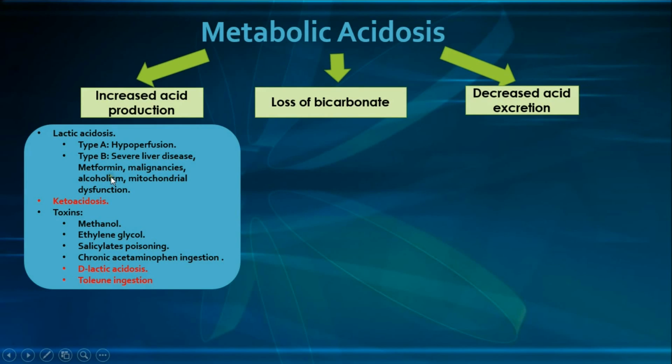And then we have alcoholism, and alcoholism can induce lactic acidosis through two primary mechanisms. The first is by causing liver disease and therefore decreased metabolism of lactic acid, and the second is that the oxidation of ethanol will reduce the NAD to NADH ratio and therefore shift the pyruvate towards lactate production.